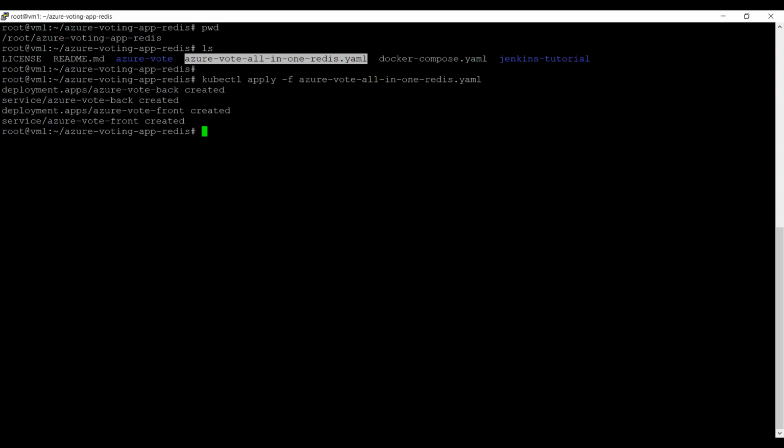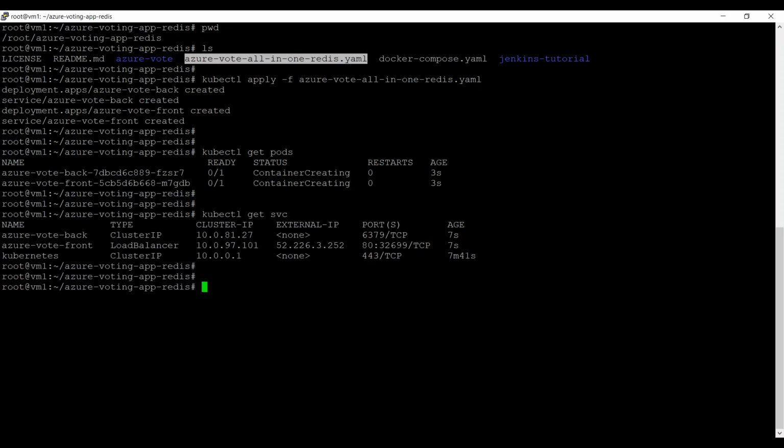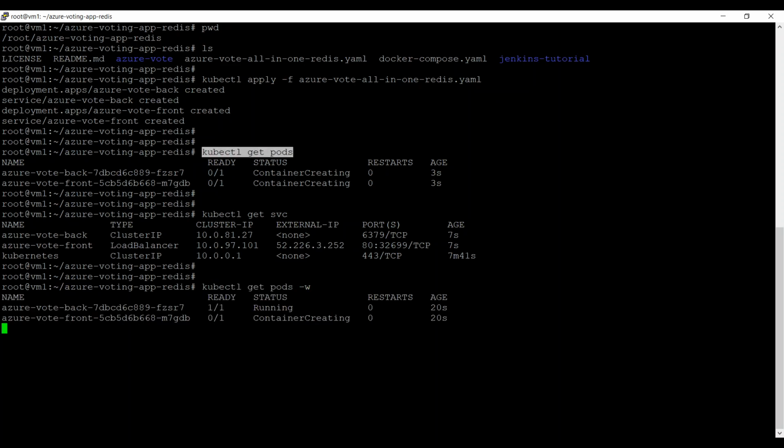Hit enter, and now you see your containers and pods. See the service also. So the service has been launched already with type load balancer. This is the IP address on which my application should be accessible. Let's wait for some time. Both of these pods should be in running state before I try accessing this URL.